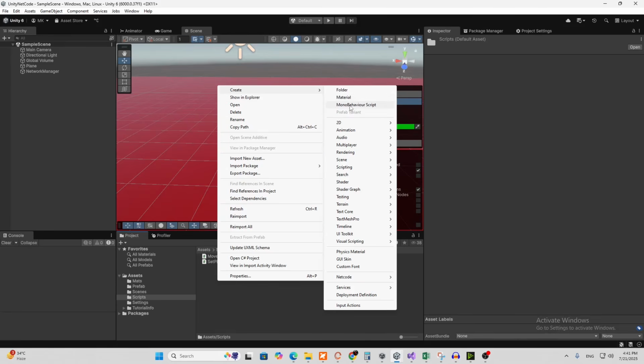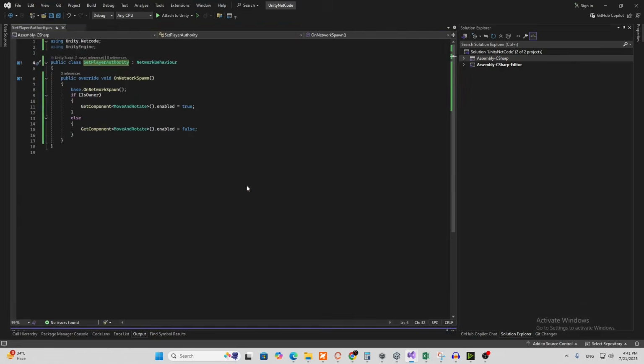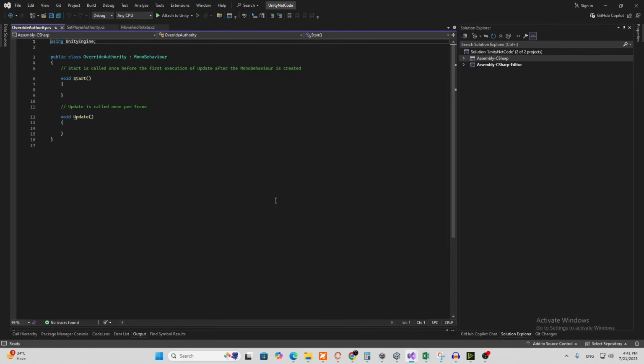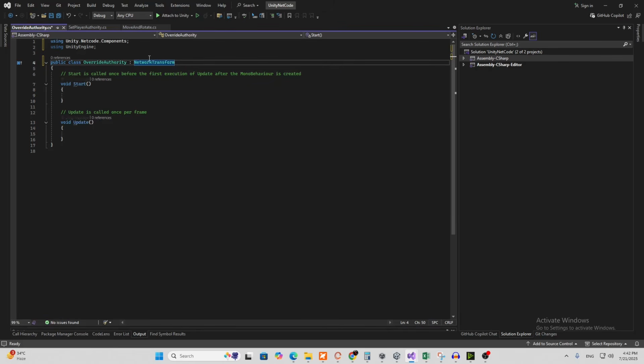So let's create a script which is called override authority. Let's open the script, and here we need to extend the network transform. We need to extend the script from the network transform, right?